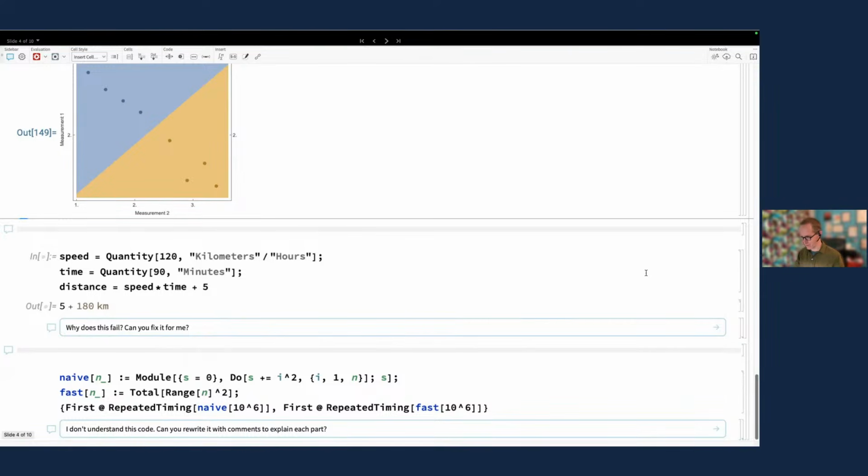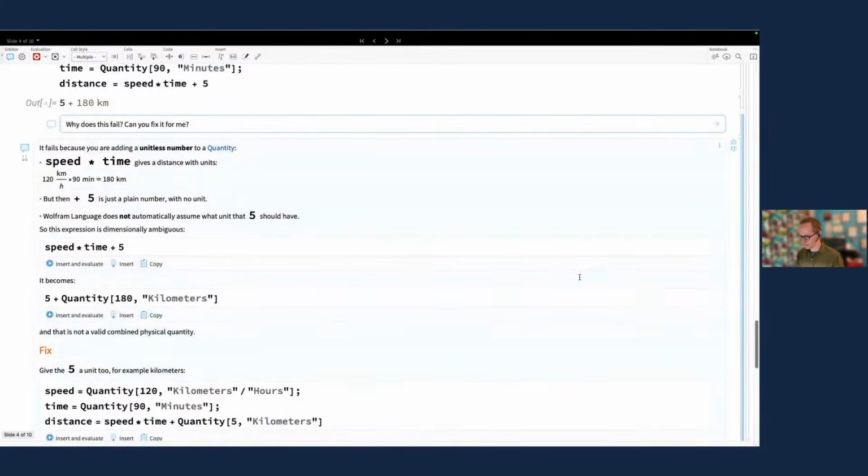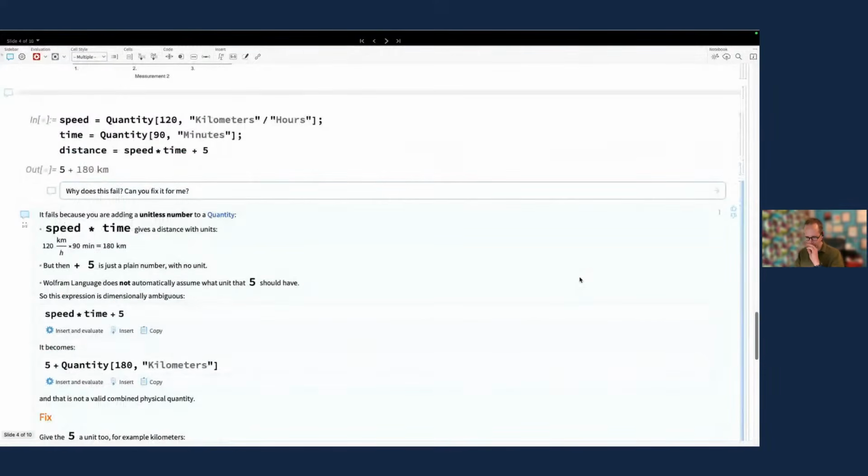Another thing that I know a lot of people find really useful is what went wrong here. Whether you're new to writing Wolfram language code or you're very experienced, certainly being able to say, here's a chunk of code, this isn't working, I want to get a different kind of result from that, what's going wrong? This is kind of a trivial case here, and many of you, if you're familiar with Wolfram language, already know what's wrong.